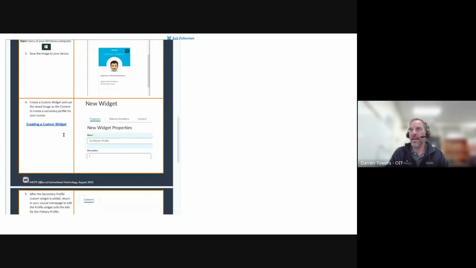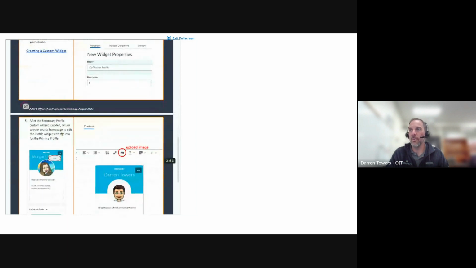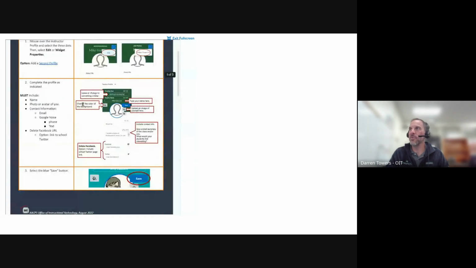We have directions on how to do that. Pretty straightforward, just using that snipping tool. Let's say by a thumbs up or nothing. Thumbs up if folks are wanting me to show how that process would go. If you want to use the reactions, if I see nothing, I'm going to move on.